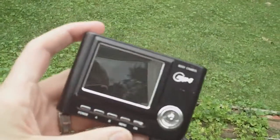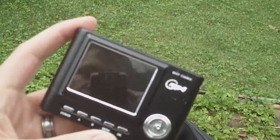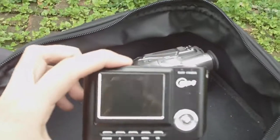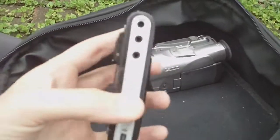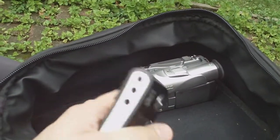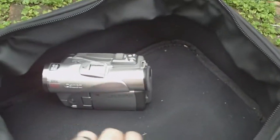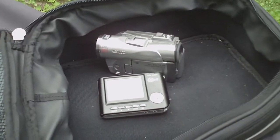And then you've got a recording device. So you've got to carry all that gear, and it's kind of a headache. You can use a little MPEG recorder like this, as long as it has an AV input. Or you can use a camcorder with an AV input as well. So that's kind of the first kind.